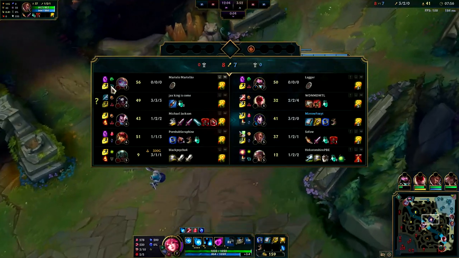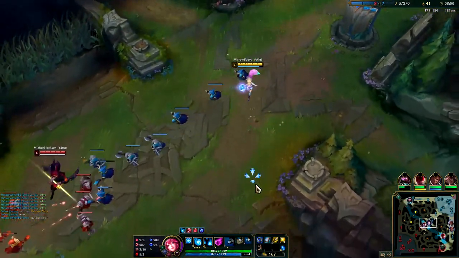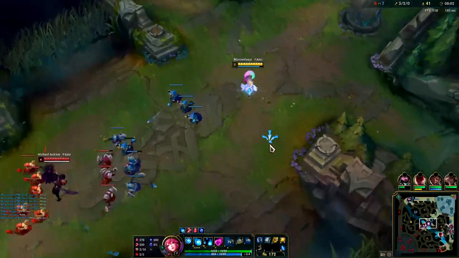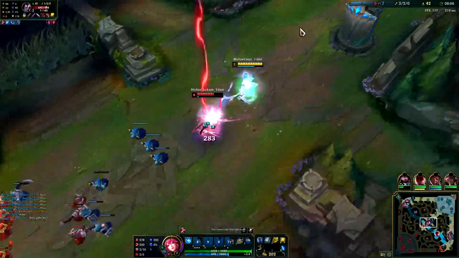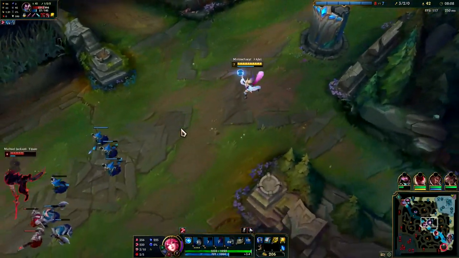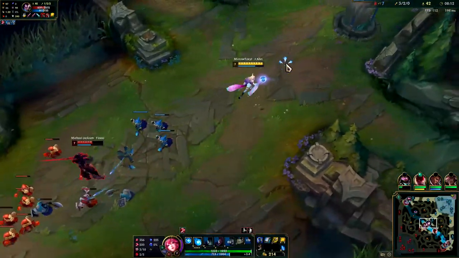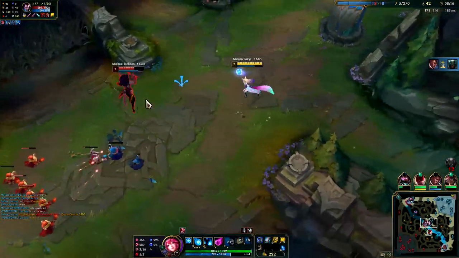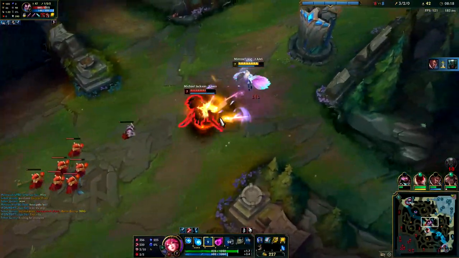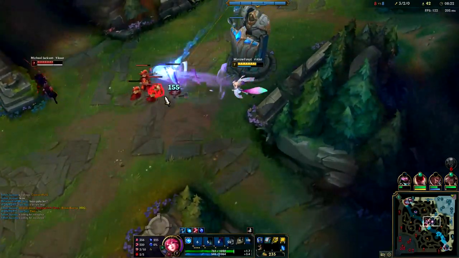Now if Kayn comes, I'm basically dead. Okay, this Yasuo is not pretty good. Yeah, look at the mana cost, literally 1/3 of my... What? That Wind Wall.